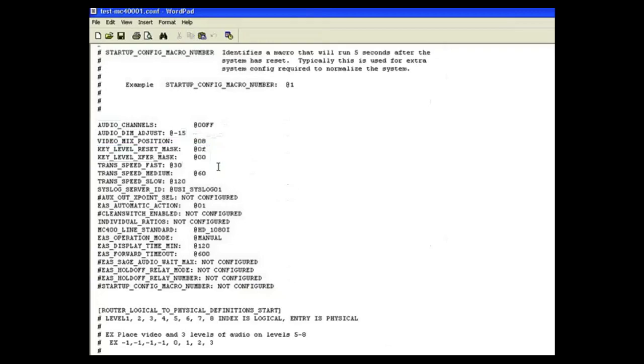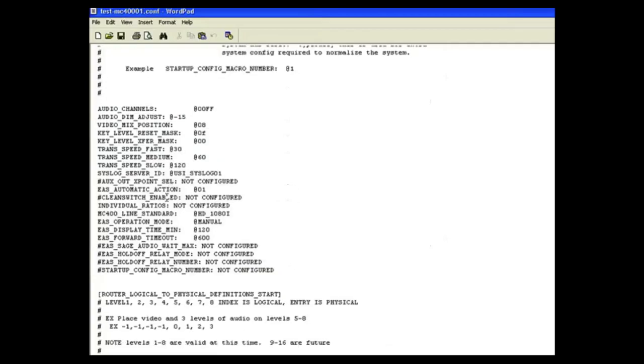The transition speed can be adjusted here, and normal is actually 30 for what we call fast. Then there's a medium and a slow rate, 30 being half a second and 120 being up to 2 seconds. You can change these to any value between 30 and 120. However, I would suggest that you try a transition to see if these are all okay. Generally, these 3 speeds are fine for whatever transition you're trying to make.